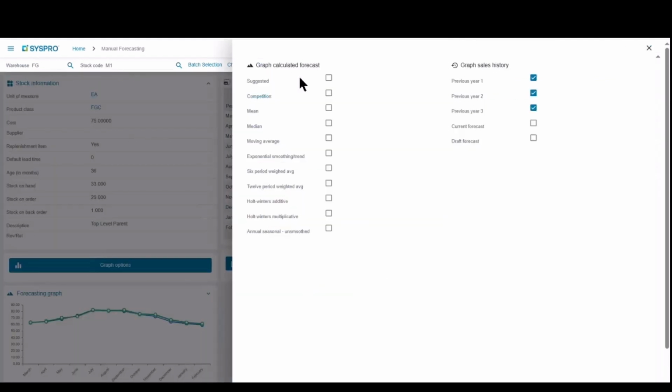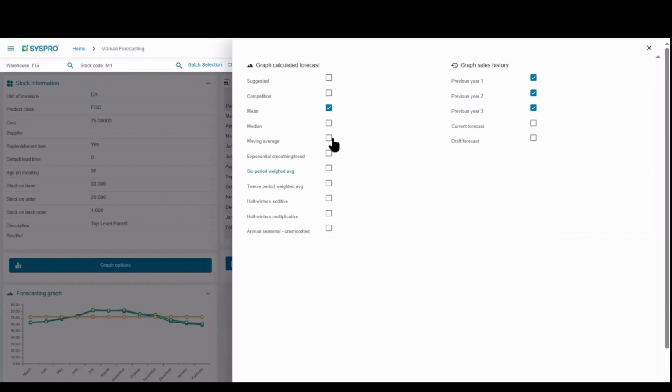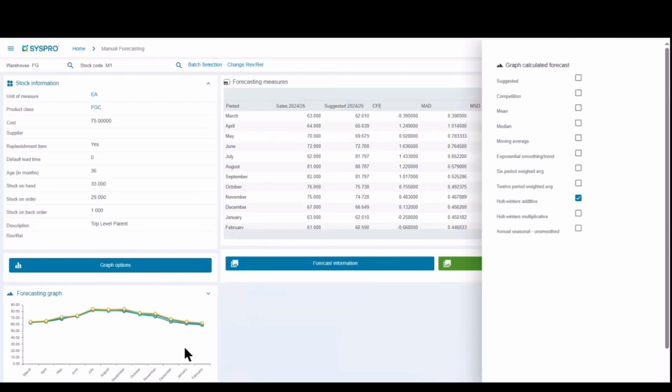Now from there, I have probably 10 different ways to see or to forecast what's going to happen in the future. Some work better than others for different data sets. If I click on mean, I can see that it is a straight average across everything. If I click off there and down here, my yellow bar just shows going straight across the graph here, which doesn't really work well for me. What might work better is a whole winter's additive, which is pretty much correlating right on top of it.